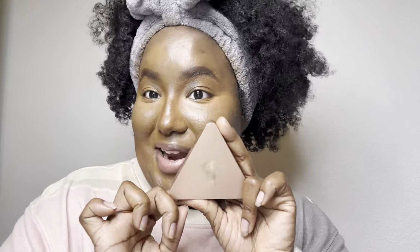I have another product by LYS. I literally have products to do a full face for this, as I showed y'all. This is one of their cream blushes. It's in the shade Epic, and it's a nice, I want to say terracotta orange. I'm just going to take that pointed end one more time and use it to apply this blush to the high points of my cheeks. And I just think orange blush is such a nice warm blush shade on chocolate skin. Honestly, if I had to pick one type of blush shade, of course I love my berries, but orange just holds a really close place in my heart.